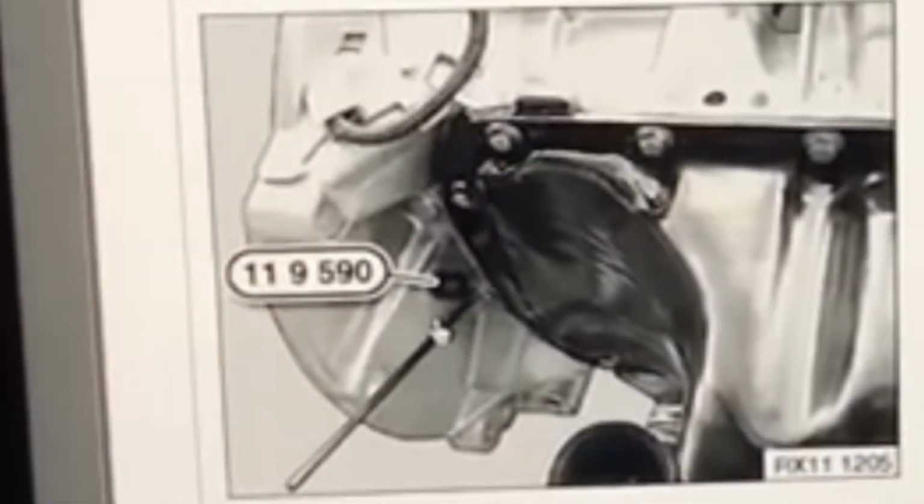If you look just over here, I've had to use the small locking pin. There's two holes here, one at the bottom, one a bit higher up, right at the top. That goes in. Now there's a specific hole that it'll go into, and it doesn't even take a lot of pressure, so you can see it's actually fairly easy to move in there, and once it's in, it'll just stay in that position. Here's a picture I stole off the internet just to make life easier for you.